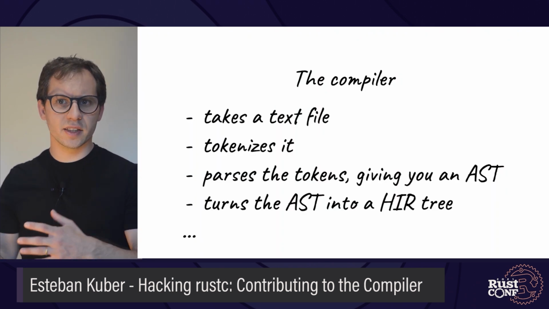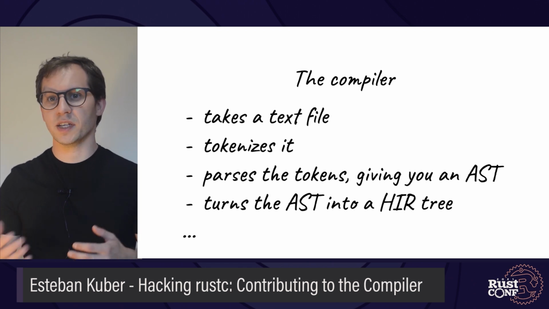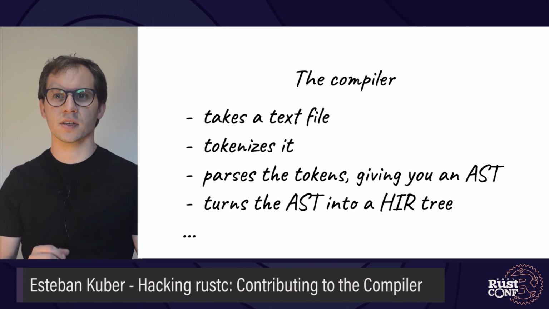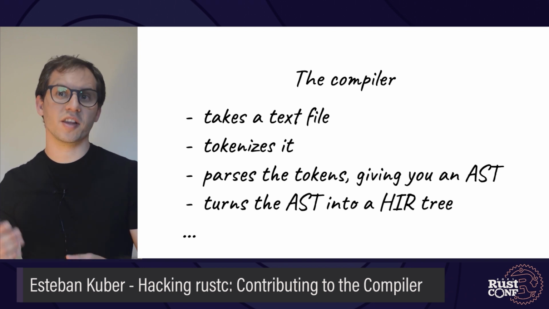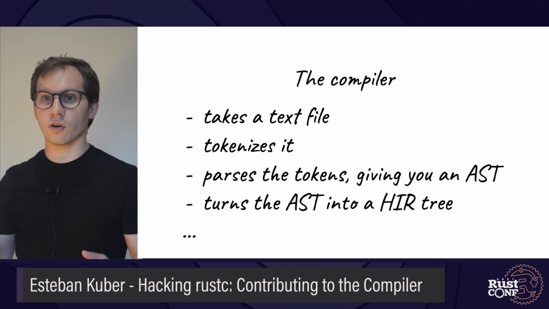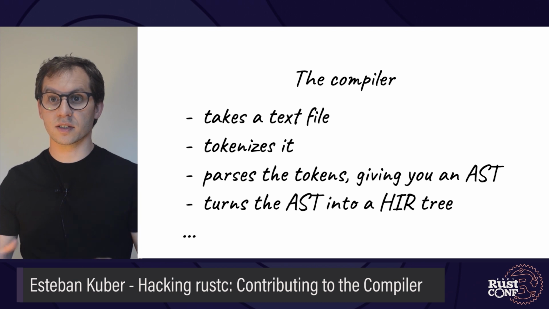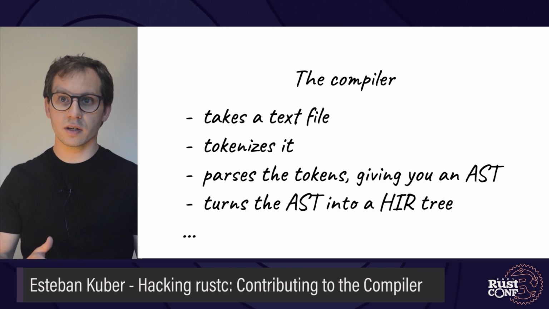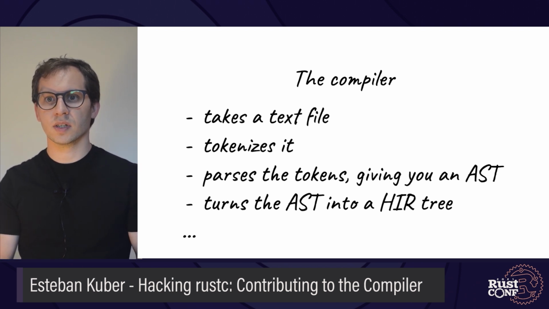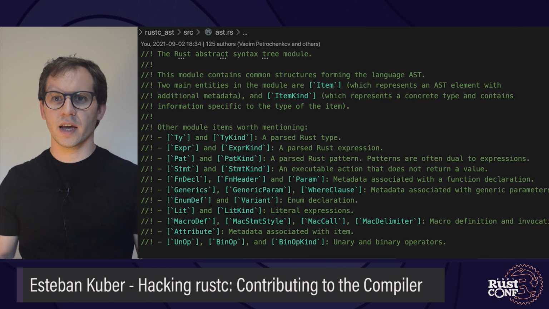A compiler first takes a text file and tokenizes it, which means that it splits the text into small pieces that have some meaning. This is when an identifier is separated from parentheses, or when a string or comments are identified. The parser takes those, one at a time, and based on what it has seen so far, decides what the next element should be. This way, the parser starts building an abstract syntax tree. ASTs are a way of representing code that is easy to evaluate.